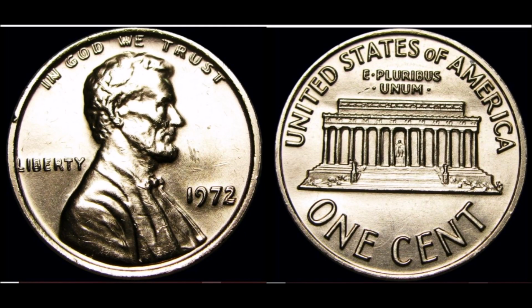Another coin that I want to talk about, now this one is legit true blue, a coin that no matter what, you should be looking at in change regardless. It's the 1972-P Lincoln cent with, of course, a really powerfully strong double die obverse. This is die number 1 out of like the 10 or 11 that exist for this date. As you can see, you have strong, just wicked spread on the date, Liberty, and In God We Trust.